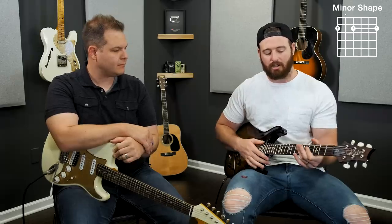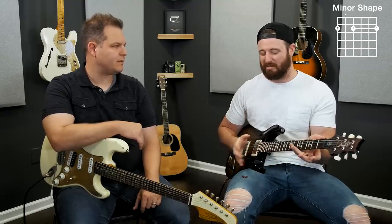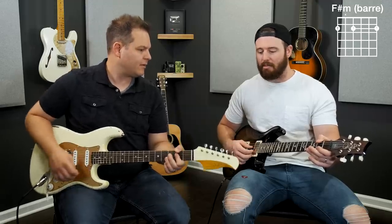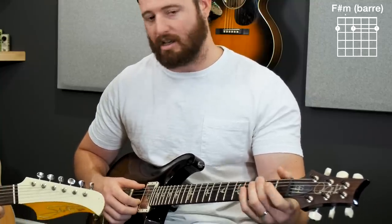We've done some videos on alternate chord voicings. These are actually completely different chords because they have different notes in them. Here's an F sharp minor — and the G sharp minor and the C sharp minor are all played the same way, just on different frets. All the same fingering. I think they're technically sevenths: F sharp minor seven, G sharp minor seven, C sharp minor seven. I'm using my thumb to get the low E string, and that is the F sharp root — that's how you know what you're playing.